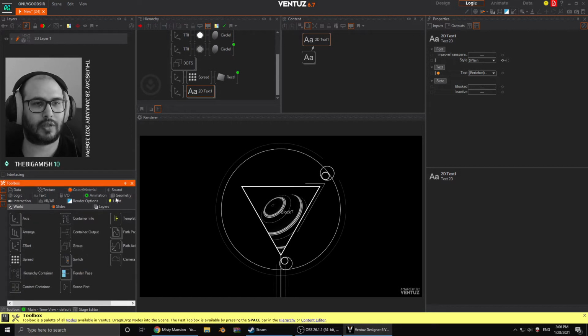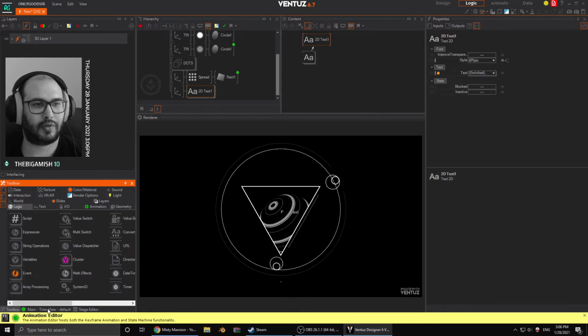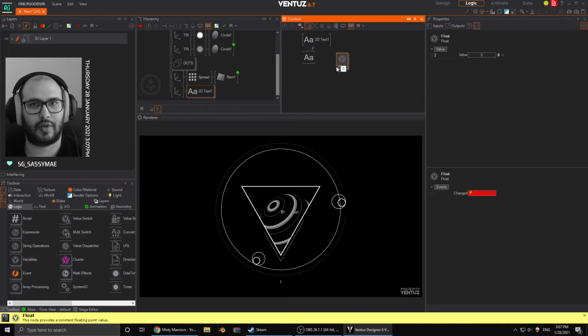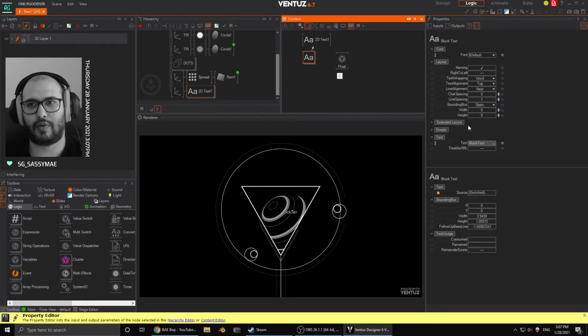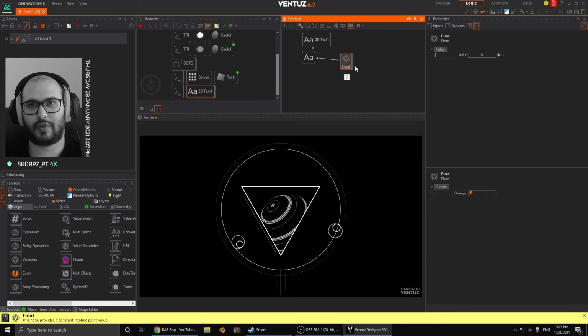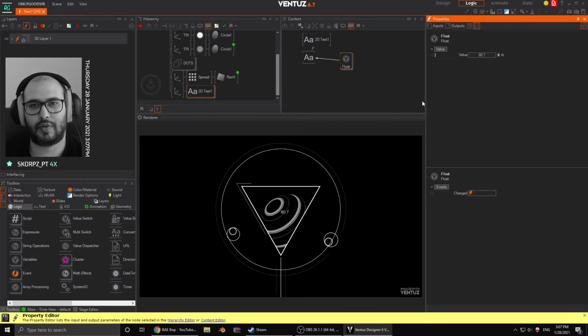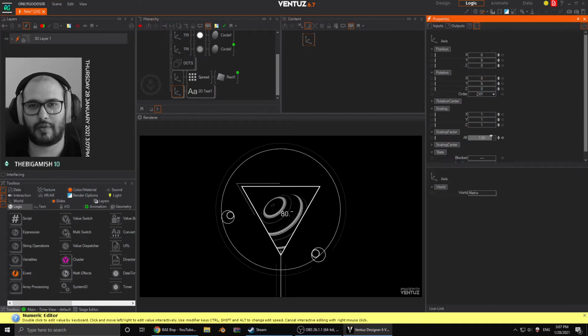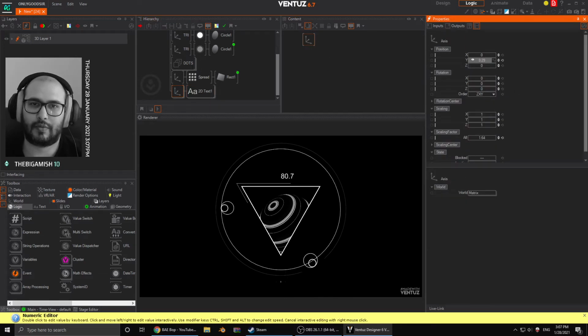Let's go to the logic tab in the toolbox, variables. Let's get floats. We're just going to link that to our float, so text to our float. Right now it'll be 0 because your float's 0. You can put whatever value you want in there. I'm just going to scale this up right now. Position this.